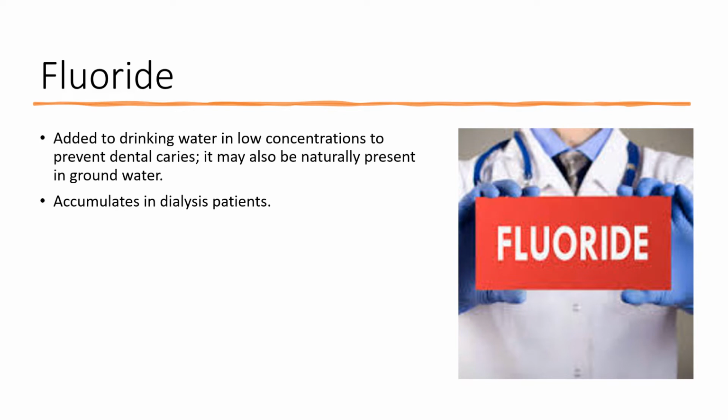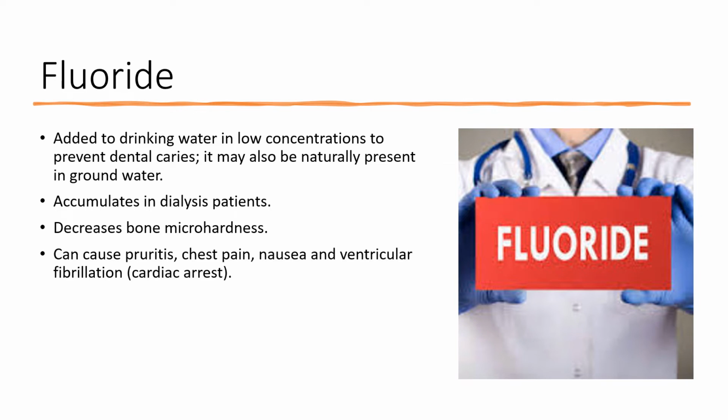Dialysis patients have limited ability to excrete fluoride and may develop skeletal fluorosis, basically the deposition of fluoride in the bone, which reduces the strength of the bone, predisposing them to fracture. Elevated fluoride levels have been associated with pruritus, chest pain, nausea, and even arrhythmias such as ventricular fibrillation or cardiac arrest.